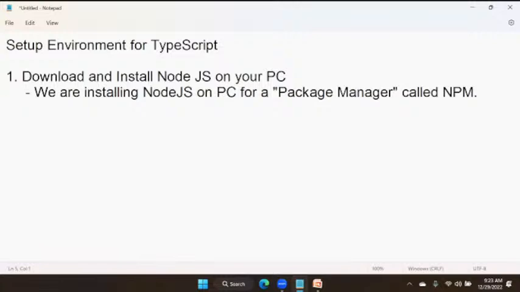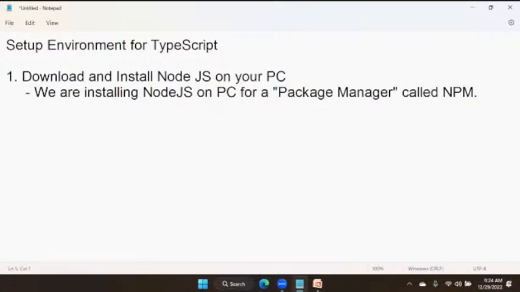Actually, what is a package manager and why do you need a package manager in your computer? For example, you are building some project in various technologies, Java, .NET, PHP, web development. In a project, you need a lot of libraries.